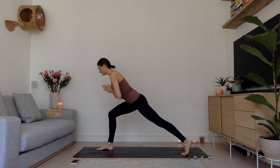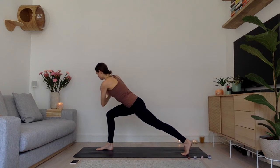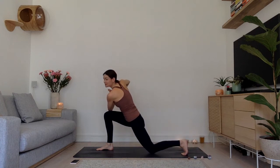Inhale, stretch your spine forward, crown of the head moves forward. And then as you exhale, twist to the right. Hook the left elbow on the outside of the right knee. If you'd like, you can lower your back knee. And a little bit more support here.